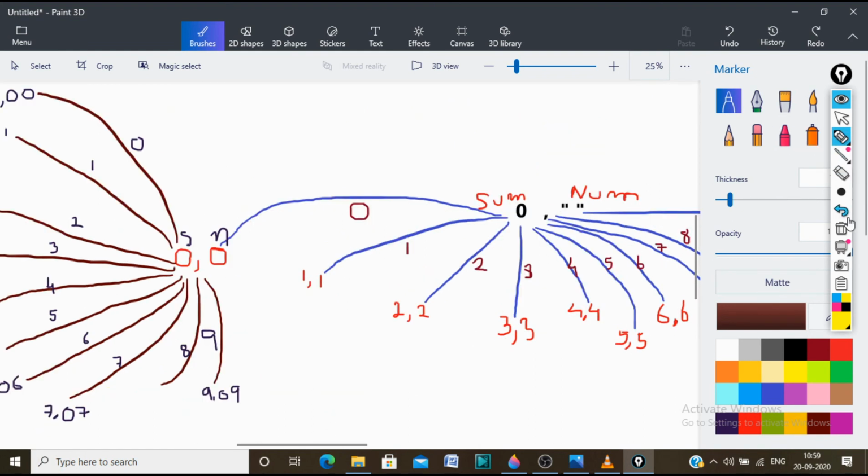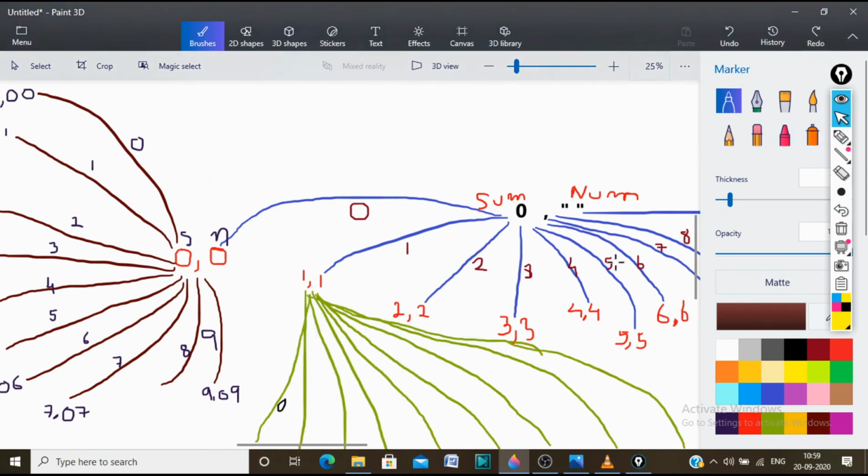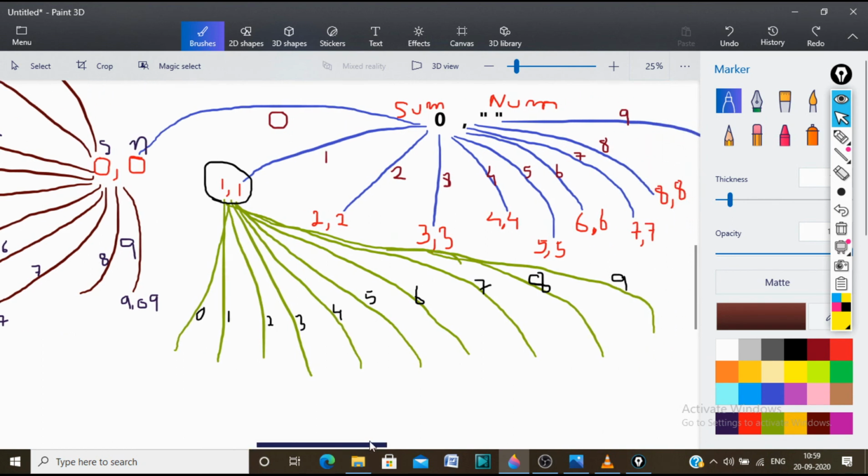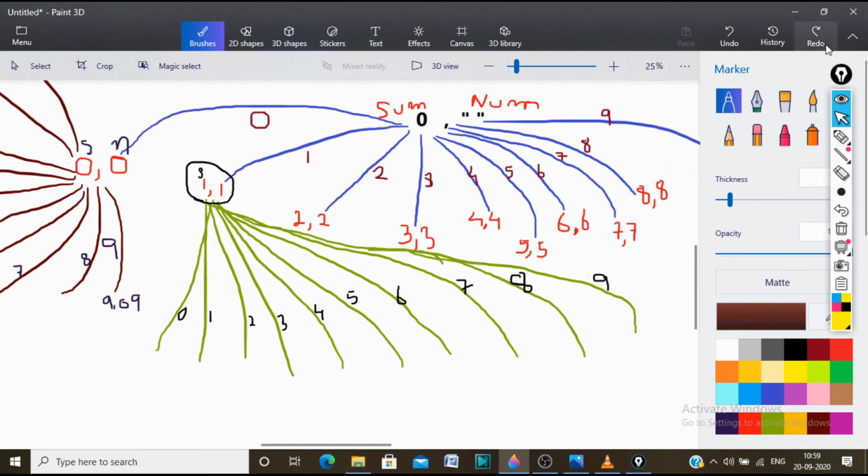So what would happen now is, from 1 we would extend 9 branches, as you can see here, in a similar fashion. Now these 9 branches would represent the 9 digits, as we have seen before also. Now we would start framing the numbers. Let's frame the numbers. You can see here the sum was 1 and the number is 1. Now I have added a 0 to the sum. The sum remains the same and the number becomes 1 concatenated with 0, which is 10. Similarly, this will go on.